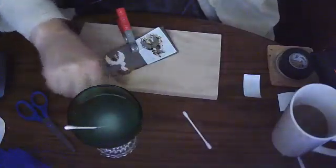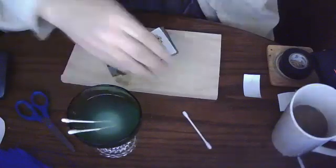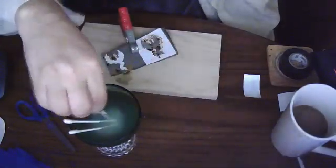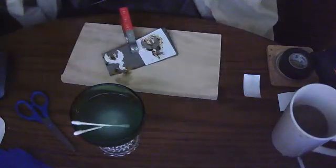Leave it in there, let it saturate some. Leave that in there, let it saturate some. I'm not sure how many of these I have to use, so that's why I'm putting them in right now. So, there you go.